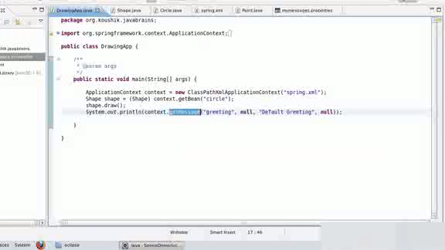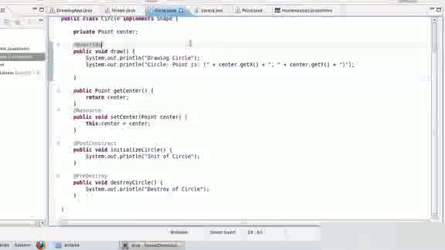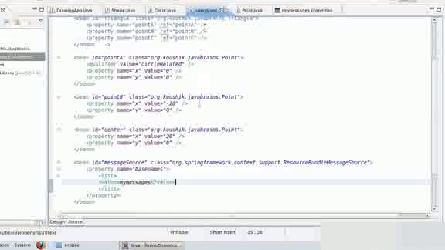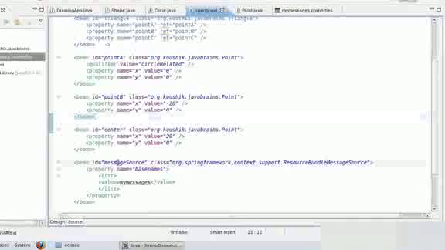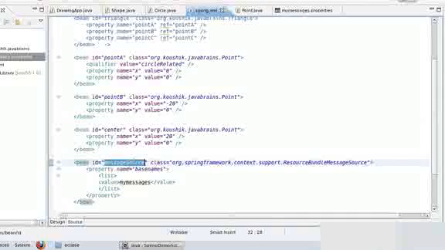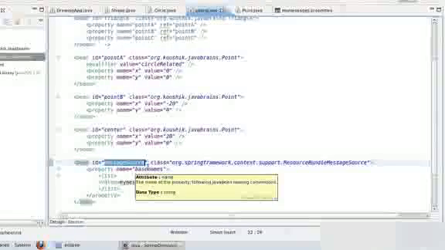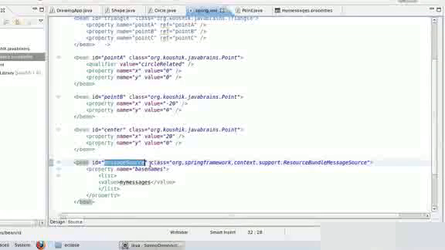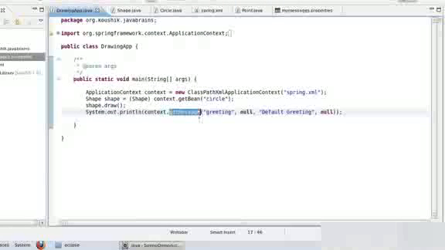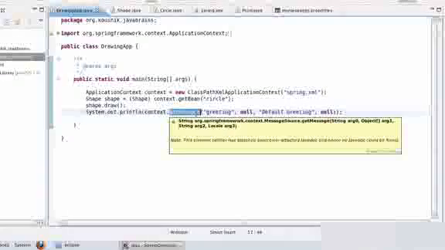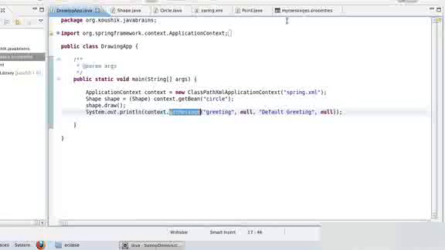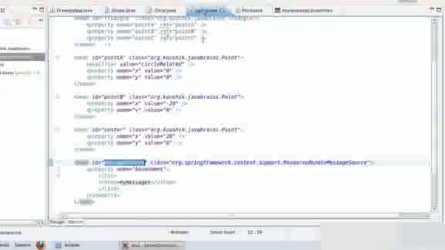So what we can do is in our spring.xml, we have defined a bean called messageSource. This MessageSource implements an interface called MessageSource, and that has this method, what we see here. Okay, so we have a getMessage. So this getMessage method is also available in this bean inside this class.